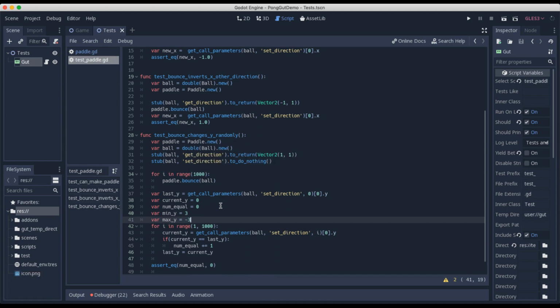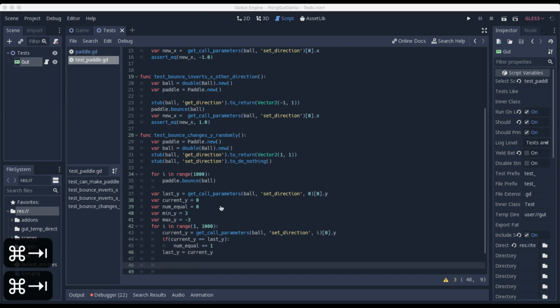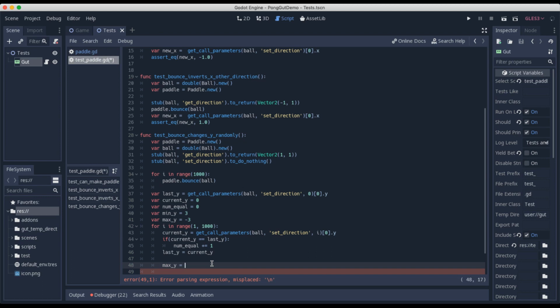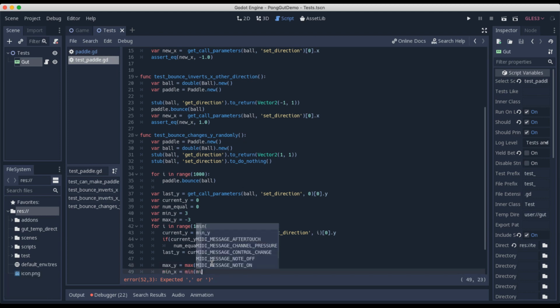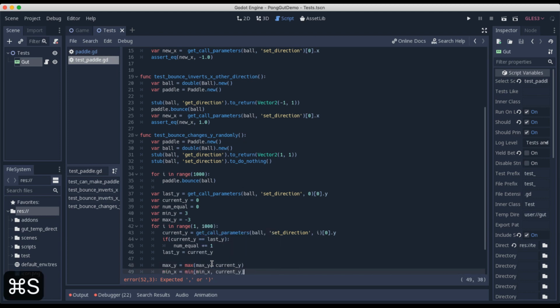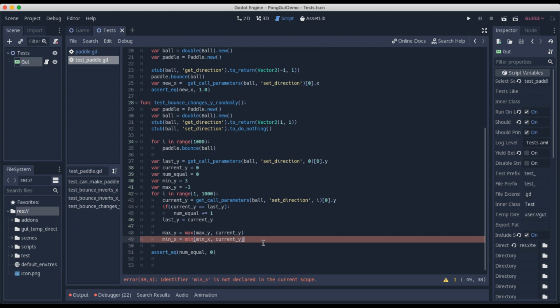So then we're going to come down here, and we're going to do a max y equals. Okay, cool. Now we got that.